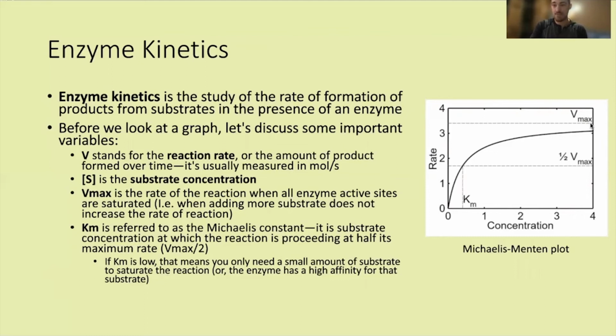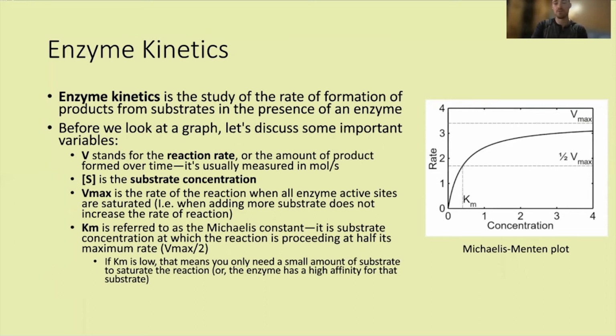So if we look at Vmax, we slide all the way over to this y-axis. We want to look at half of Vmax, so we find halfway between, and then we just go over to the graph so we can find the corresponding x point. Because that x is going to be Km, because that is the concentration. Since concentration is on the x-axis, that is the concentration at which we are at half of Vmax on the y-axis.